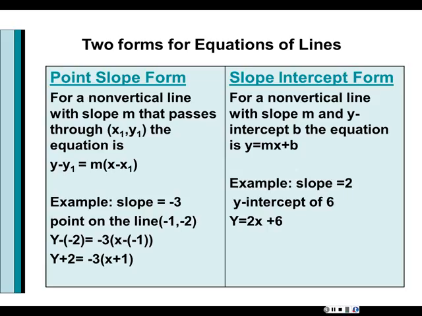There is a way of getting the equation for a vertical line. We'll show you that. And there are ways of getting the equation of a line without knowing the slope. We are not going there yet, but we'll be there. But both of these do not apply to vertical lines because vertical lines have an undefined slope. Now, you cannot replace the m by something undefined. So none of these will work for that.